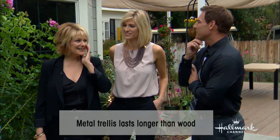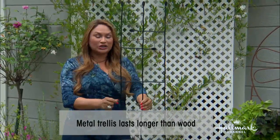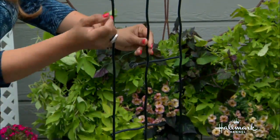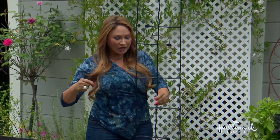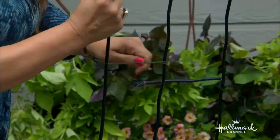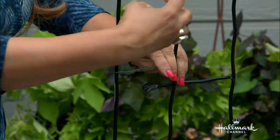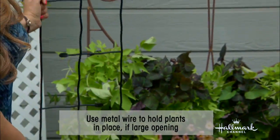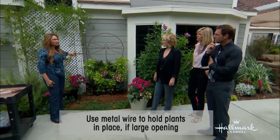What if you had a little grid like this that's really cute? This is like $8. But the holes are too big, right? All you do is take a little bit of wire and wire it through — you make it the size you need. Then you can put this up against the wall. Beautiful. For $8, plus the cost of plants — instant vertical garden.